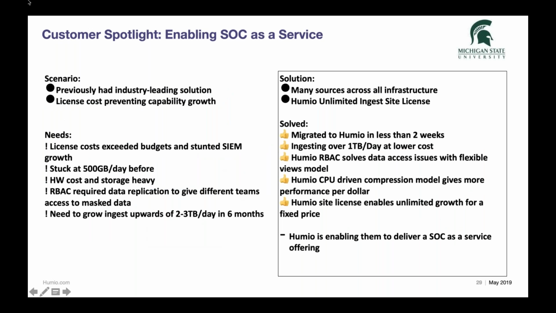Yeah, I'll just give a brief history of where we were at prior to getting to this point. We were effectively stuck at a point with the industry-leading solution where we could only ingest 500 gigabytes a day. We were spending tons of engineering hours trying to rewrite logs to stay within that license, cutting data out just to maintain a level of service that was acceptable to our incident response team. But where we ended up was we were frequently hitting a wall where we couldn't really manage an incident end-to-end inside our SIEM solution, which, what's the point of having that then, right?